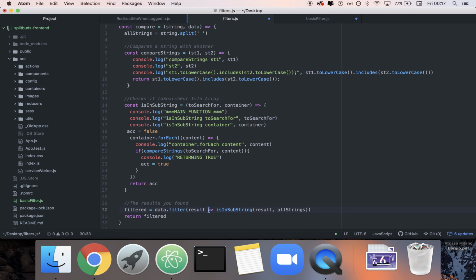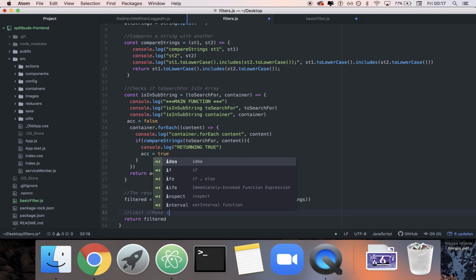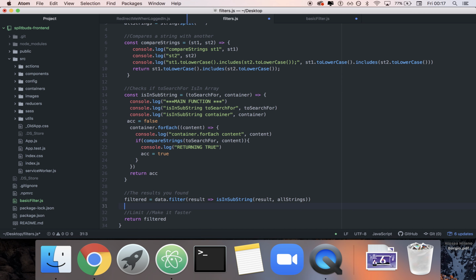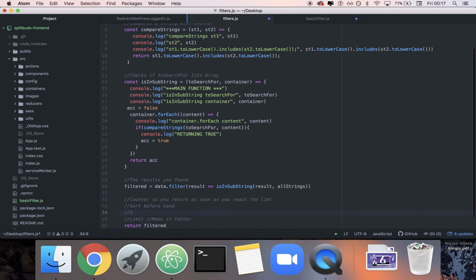strings. I guess if you wanted to optimize this for performance, let's say you wanted to limit it and additionally you wanted to make it faster, what would you do? You most likely would have a counter, so you return as soon as you reach the limit, so you stop there. And additionally you will probably sort beforehand, and you will start the search in a good place.